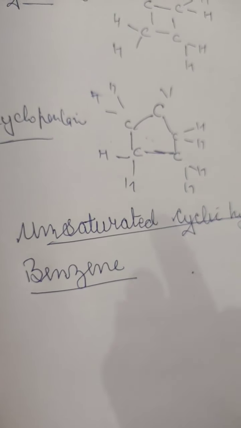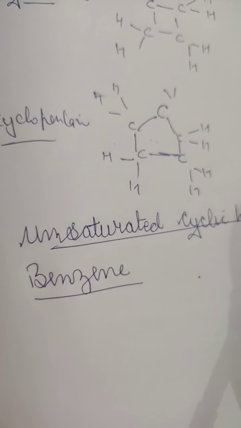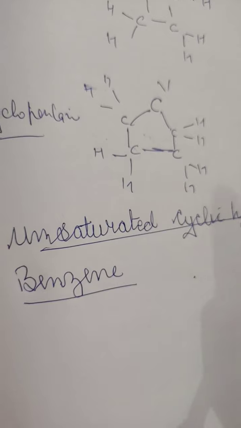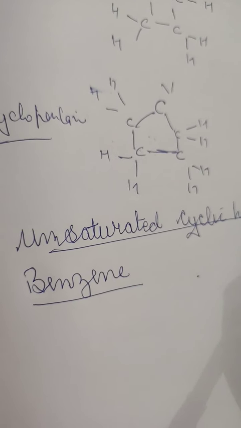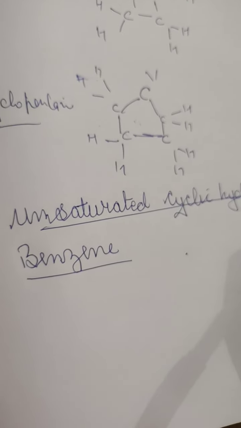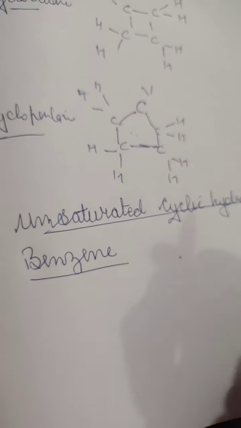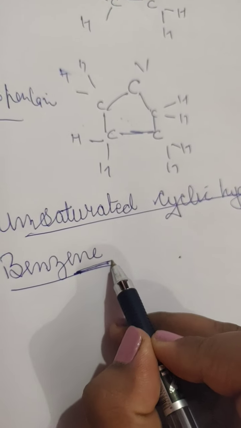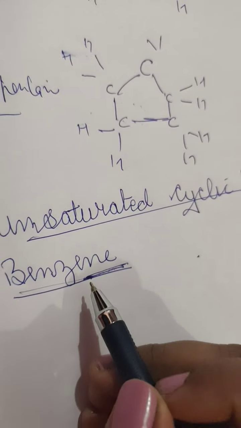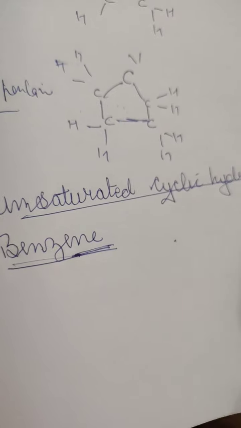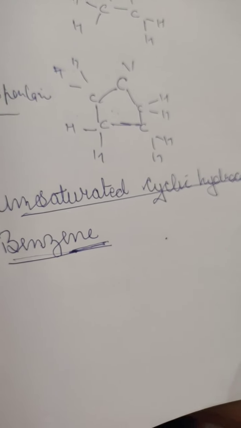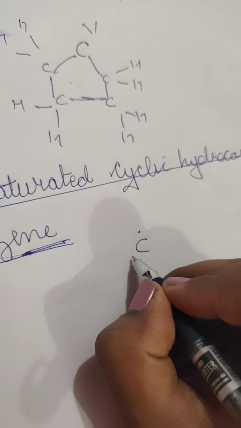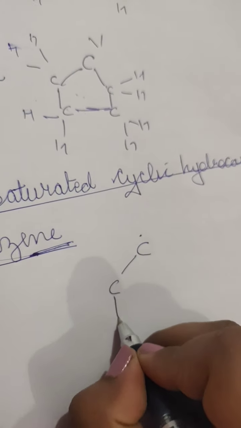So in the case of single bonds, we were calling it cyclohexane, where the carbon number was 6 and hydrogen were 12, because it was an alkane, so it was named hexane. But because here we are having a double bond, we will call it ene. Okay, that's why we call it benzene. So basically it would be cyclohexene, and we call cyclohexene benzene. So again we have 6 carbon atoms.